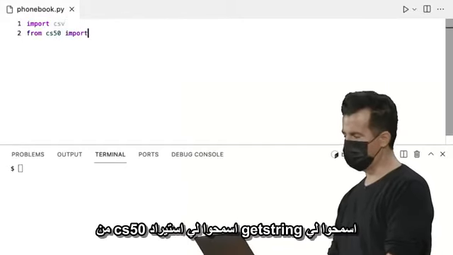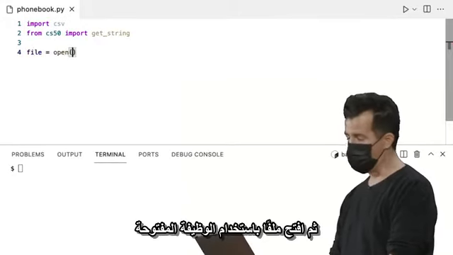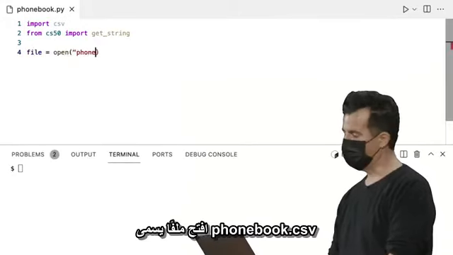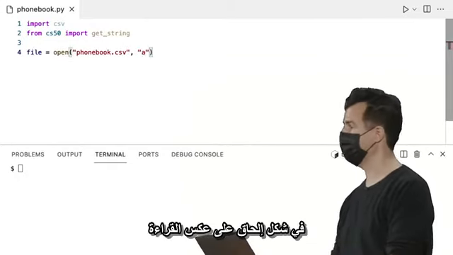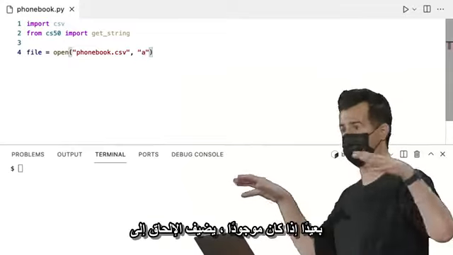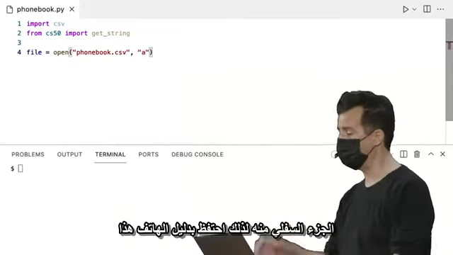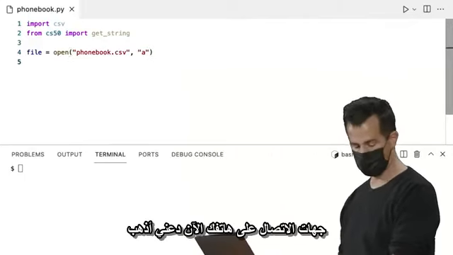From CS50, let me import getString. Let me then open a file using the open function. Open a file called phonebook.csv in append format, in contrast with read format and write format. Write just blows it away if it exists. Append adds to the bottom of it. So I keep this phone book around, just like you might keep adding contacts to your phone.